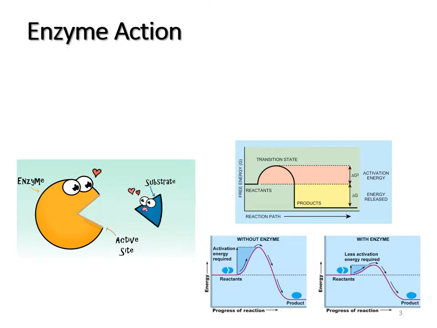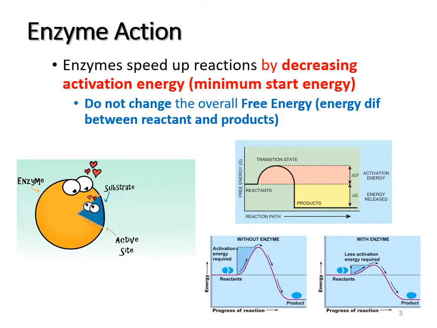Now, when we talk about enzymes, it's important to understand their action, meaning how they work. Some of the points that I want you to remember: first of all, catalysts help to increase the speed of reactions, right? The way that enzymes do this is by lowering what's called the activation energy of a reaction, activation being the starting of that reaction. So activation energy is the minimum amount of energy required for a chemical reaction to occur.